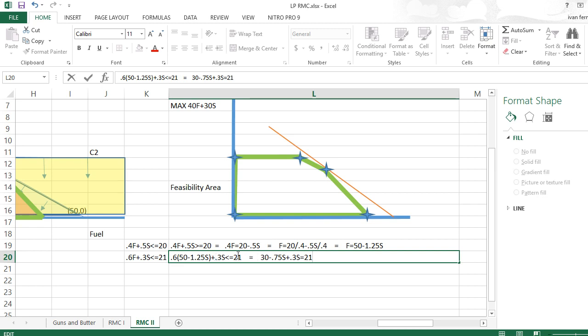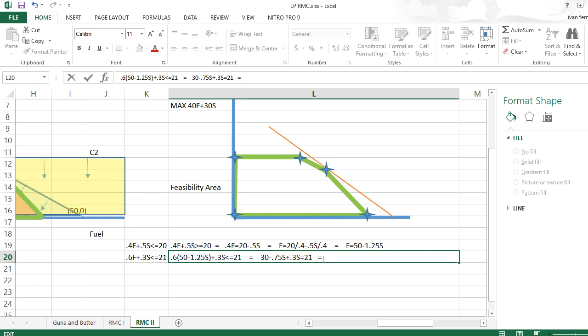Oh, and by the way, I forgot to say it. To solve for the two, I'm dropping the inequalities, and I'm just putting an equal sign, and that's okay, because all we're doing is making them equal to each other. So this less or equal to 20, I just made it an equal, and just kept going. Okay, so don't worry about that.